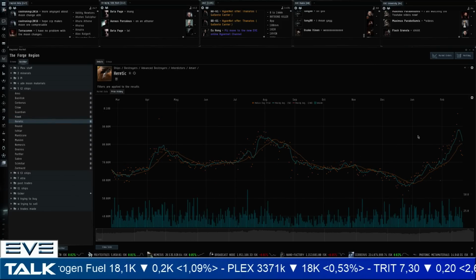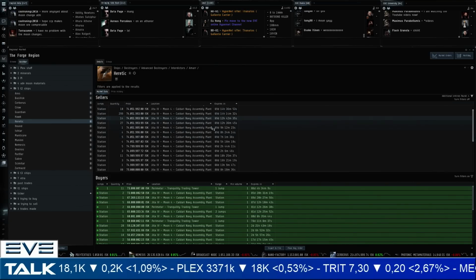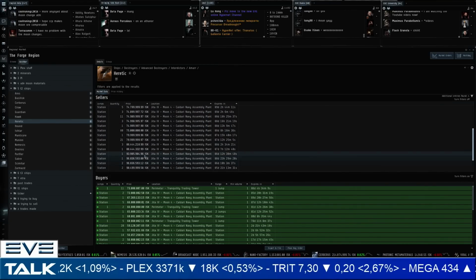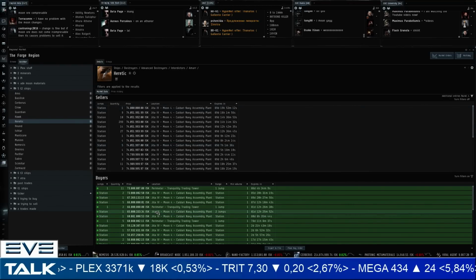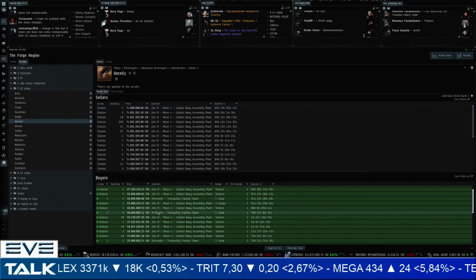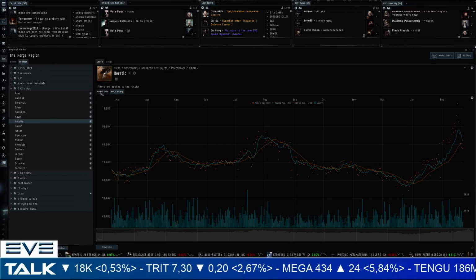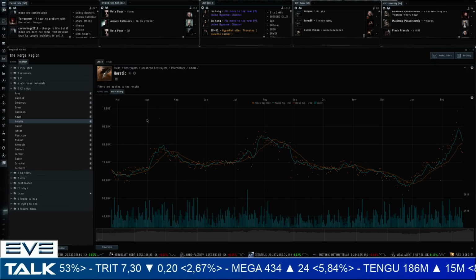The Heretic is finally coming down in price after reaching 90 million. That should just mean a bit more supply, and that's exactly what's happening. In the last couple of days, we're down from 98 million to 74 million for the sellers. Buyers are actually up to 73 as well. Their patience eventually ended, but I personally think that now, considering a 299 sell order here, we are going to crash back down very quickly.